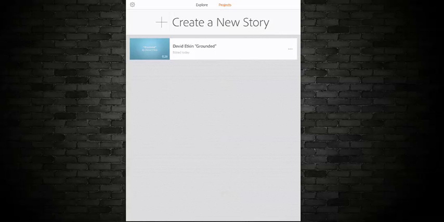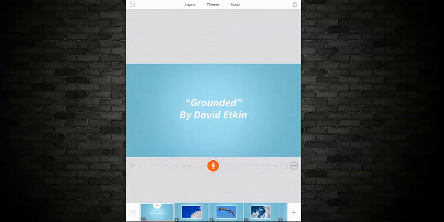If you run out of time and you need to go back to your work another time, once you log in and go to the app, you'll see your project there. There will also be some other student projects there. Please only look at yours. Tap it, and it opens up, and you're ready to continue working on it.